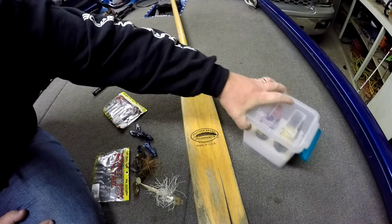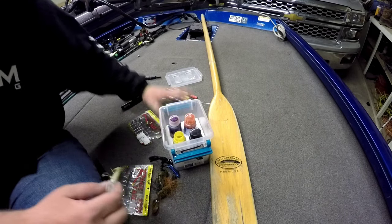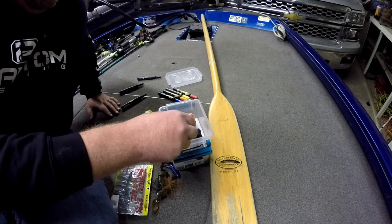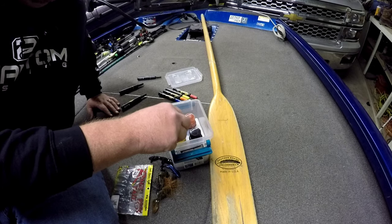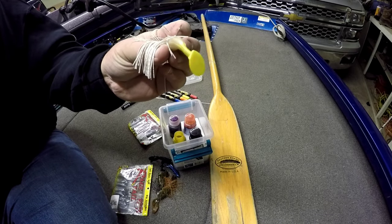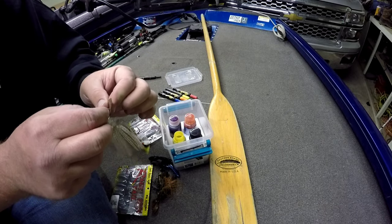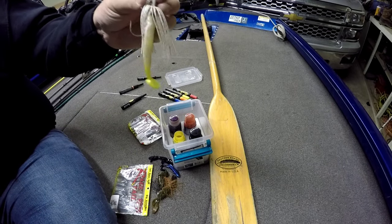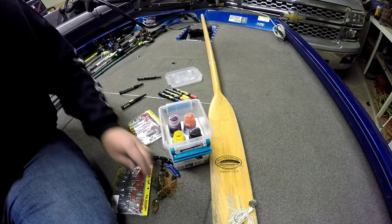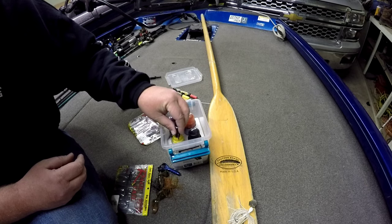I'm going to show you how easy it is to use these dyes. I'll take the lid off the chartreuse one — say I'm catching some fish on this white ChatterBait but they're a little picky. I'm going to take the tail of this bait and dip it in here. Look at that — now I've got a chartreuse-dipped paddle tail, which usually you'd have to buy a separate color for. Normally you want to let it dry for about 30 seconds, but you really don't have to. If you want the dye to stay on for maximum time, let it sit about 30 seconds before fishing it. Now we've got a ChatterBait that's completely unique. For black and blue, I'll do the same thing — dip in the chartreuse and just dip the claws a little bit.